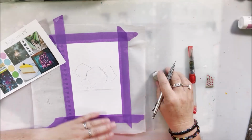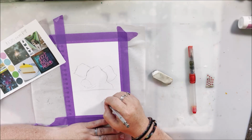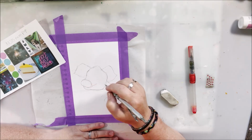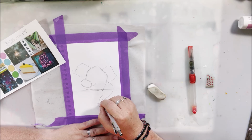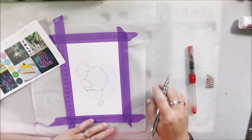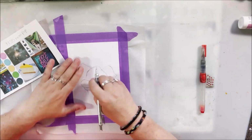But anything on the board can inspire you. Maybe it's a picture, maybe it's multiple pictures, maybe it's the color scheme. We've got a little color scheme there that you can use, or maybe it's just the general mood of the board, which is summer. So anything on there can inspire you for your art. It's a fun little challenge to think about the board and what you want to do.